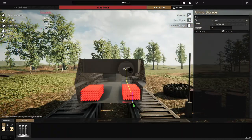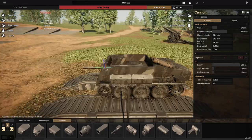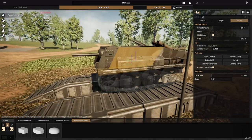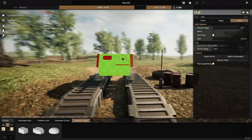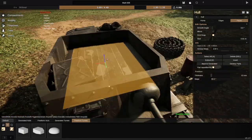And that way we can still have a bit of a dip. It's not deep enough into the tank for an actual crew to go in. You'd imagine in real life they'd be standing on the floor or sitting on the floor, with the exception of the transmission shaft, but that shouldn't need to go anywhere because that should all be tucked away in the back. But that aside, hopefully you like this little vehicle.